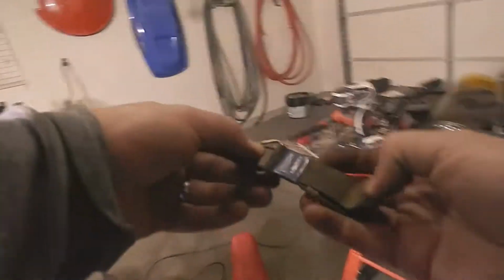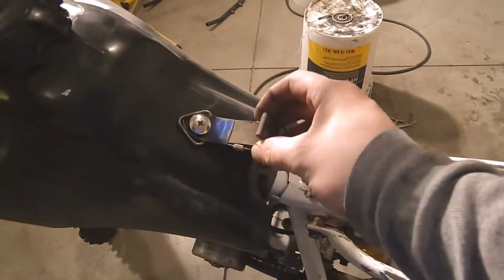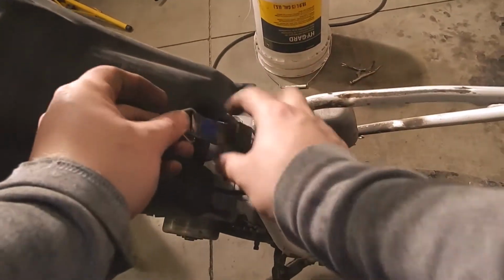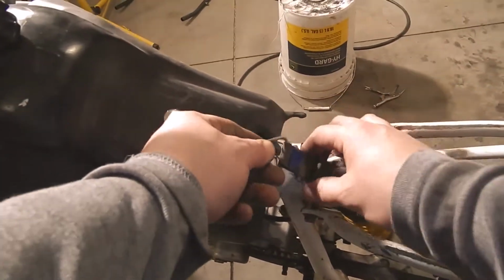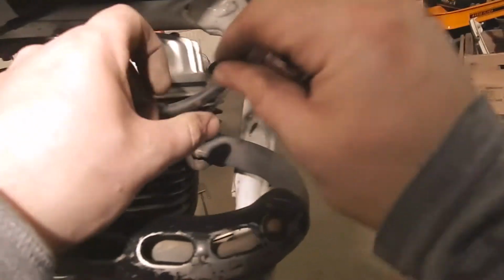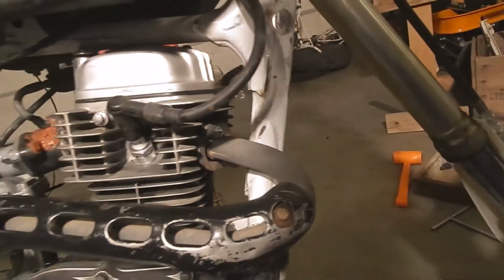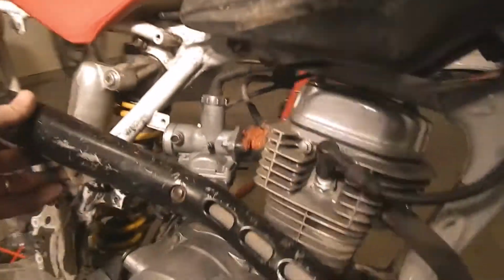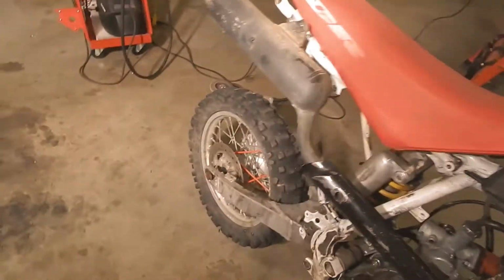So this is the one that went on the XR, and it's supposed to hook here, and then the other end's supposed to hook down here. And she's stretchy, but that's a little farther than I think it's meant to go. Okay, probably gonna have a monster exhaust leak here. Alright, exhaust is dummied up and hanging off the engine. No other supports. Not my favorite.